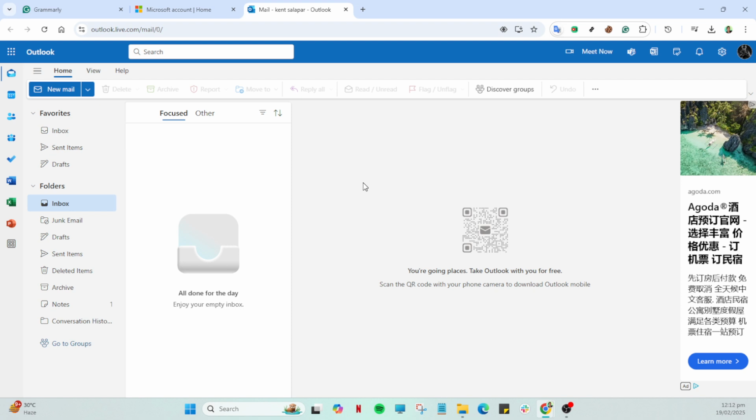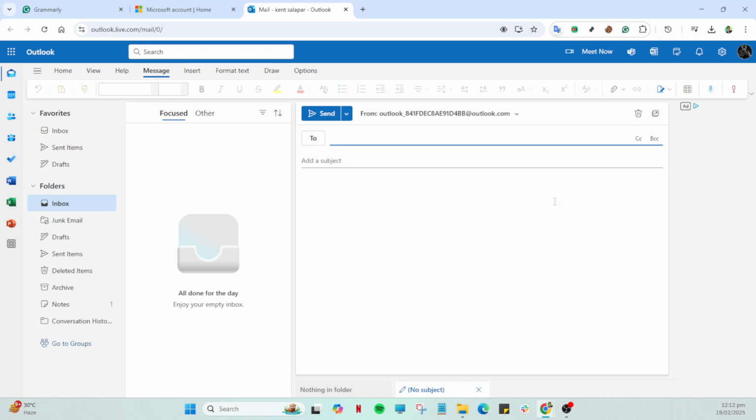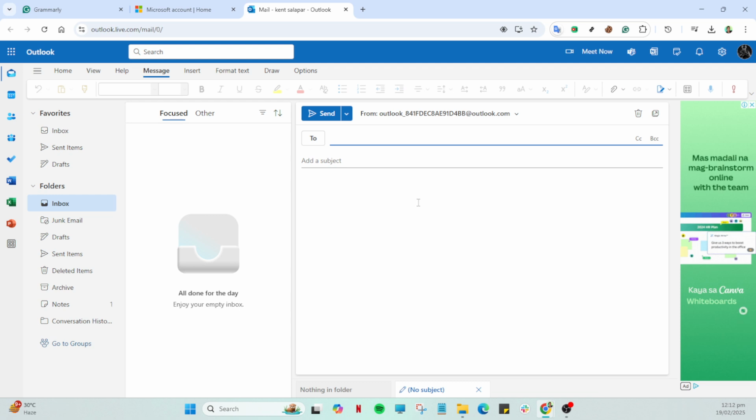Next, locate the Outlook icon from the list of available apps. It may look like a small blue envelope and is typically labeled for easy identification. Click on this icon to open Outlook. If prompted, enter your Outlook login details to access your email account. This ensures that your Grammarly integration will be directly linked to your preferred email account, providing seamless writing assistance.